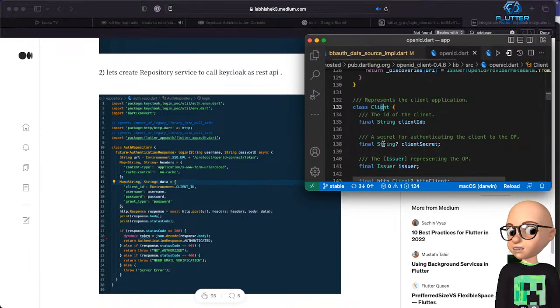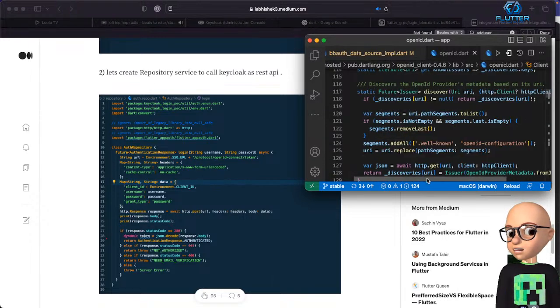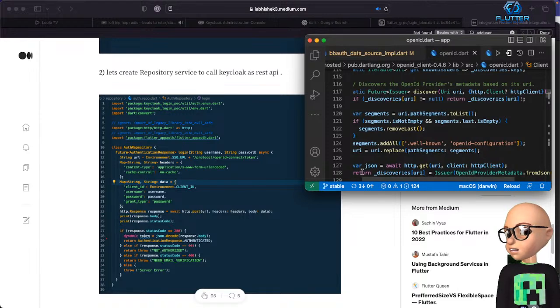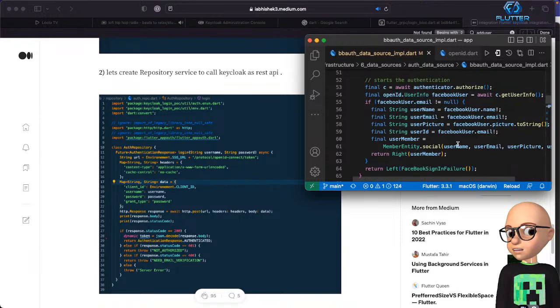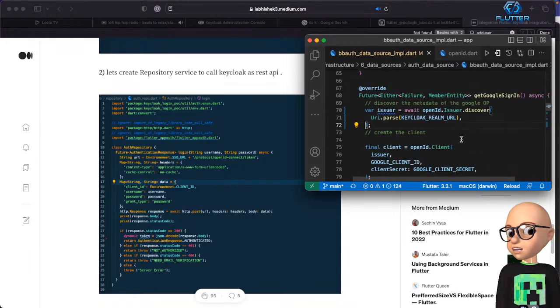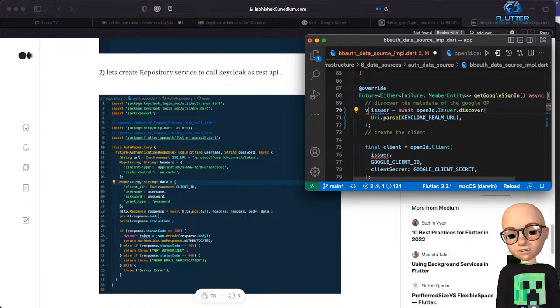All right, we want OpenID. We want to see what this guy's looking for right here. Because that's where we're at, right? We are at Discover. Yeah, right here, Discover. We're trying to get the issuer. And we need to make that final.